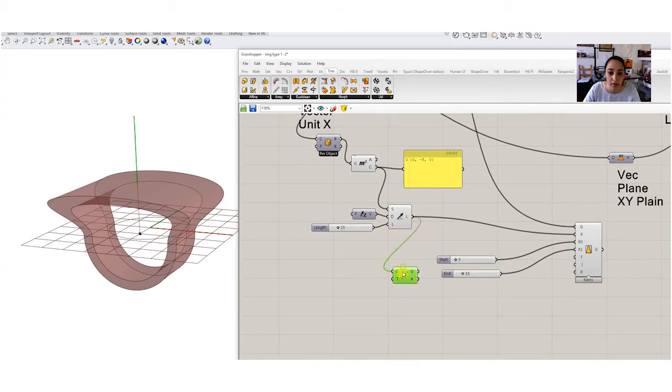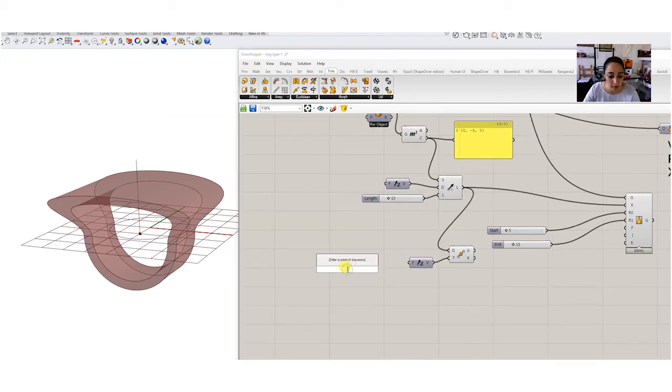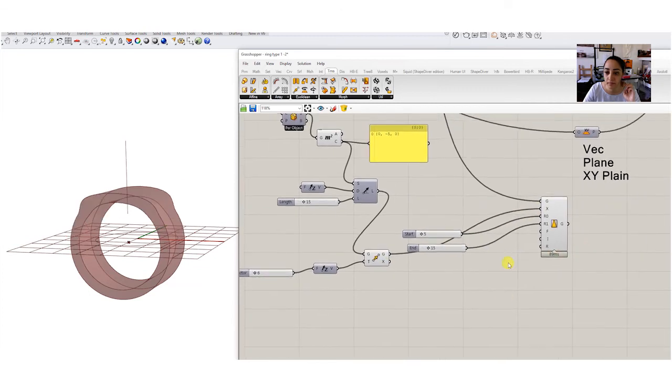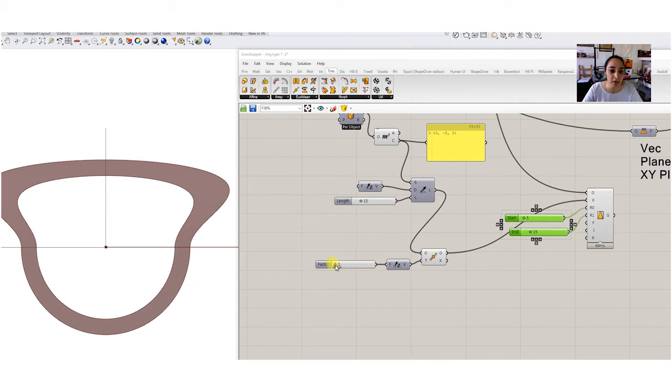I connect the line to the geometry, and here I need again a vector. I want it to go to the Z direction. I can just copy this vector and connect it to the move component. I use a number slider to control the vector. If you see, this is the first line, and then now I can move it on Z axis. I just turn off the other one and connect it to the component. As you see, the deformation now depends on the position of this line or vector.